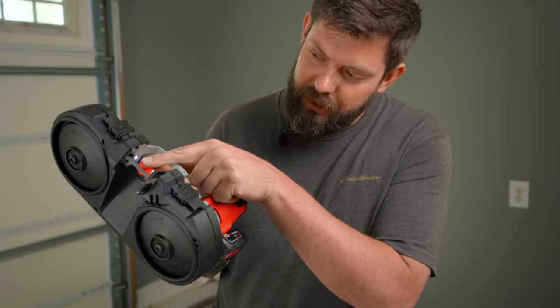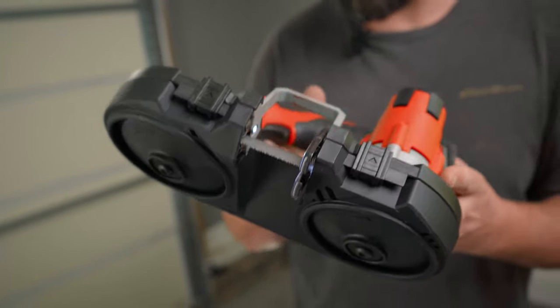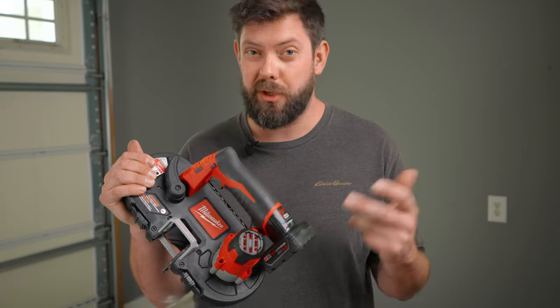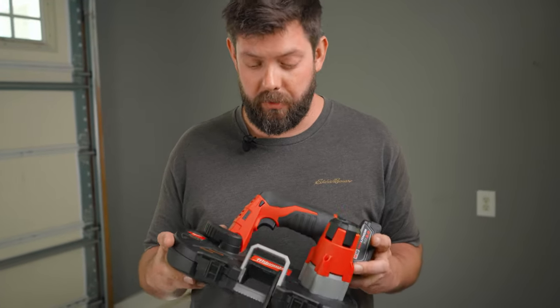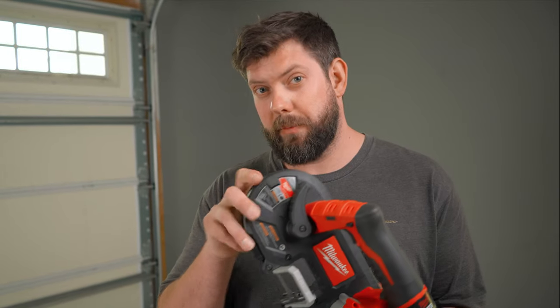I'm really happy I bought this tool. There are a lot of pros: the ergonomics and lightweight mobility, a nice LED work light so you can see what you're cutting, good long battery life that recharges quickly, and super easy blade changes. I also hear it's got a five-year warranty, which seems really good. The cons have more to do with the cutting process of a bandsaw in general — it leaves dust and metal shavings behind, and it's tough getting a perfectly straight cut. All portable handheld bandsaws are going to do that, so the cons are really more about this tool type than this specific tool.